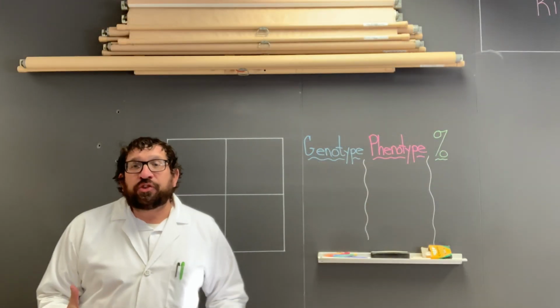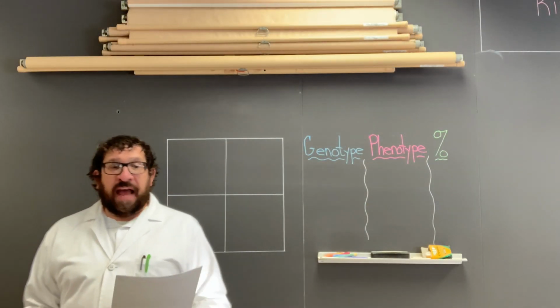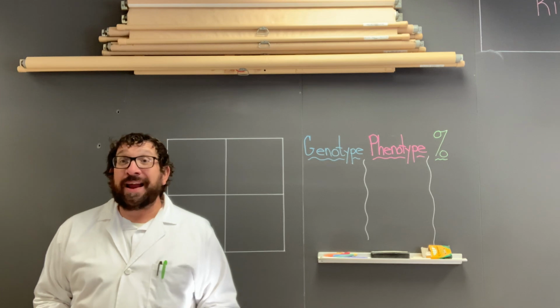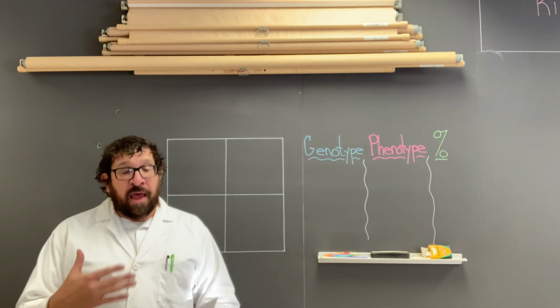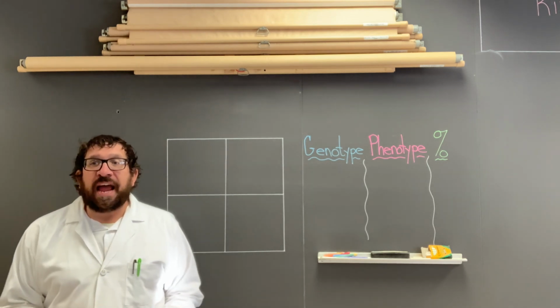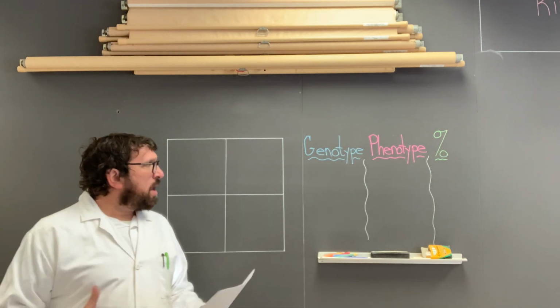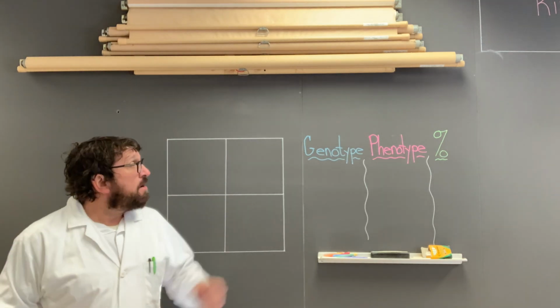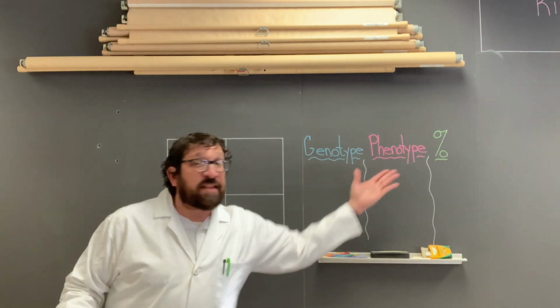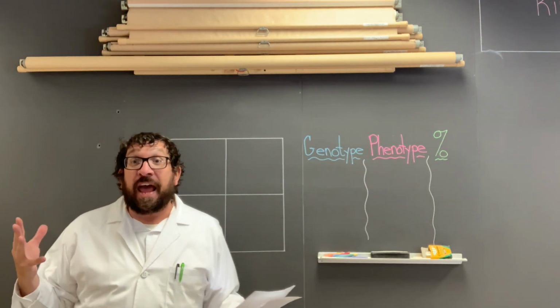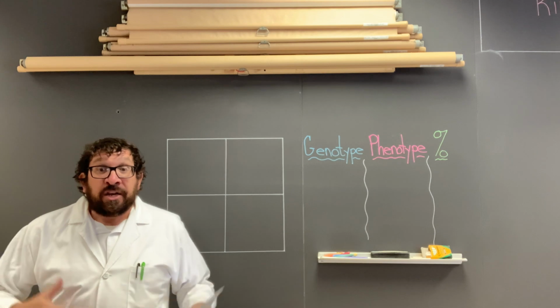So I'm here to work with you. It says more Punnett square practice, even though we haven't even practiced the first time. But this was one of the best examples I have for us to walk through and to learn how to create a Punnett square, find the genotypes, the phenotypes, and the percentages, and use all our vocabulary at the same time.